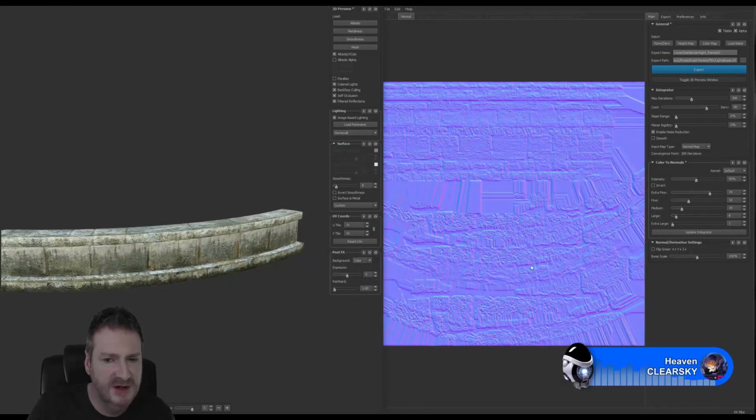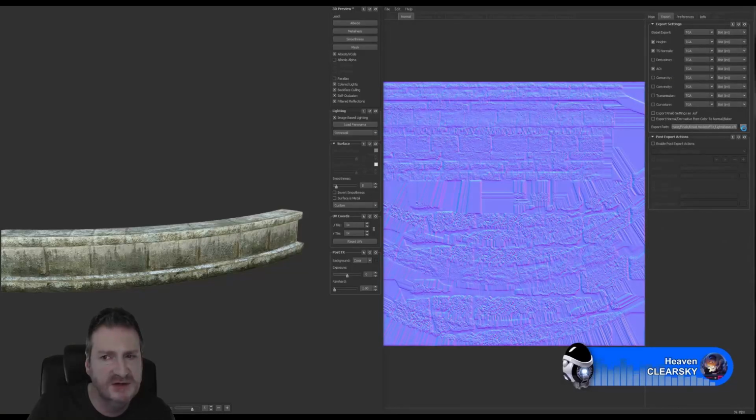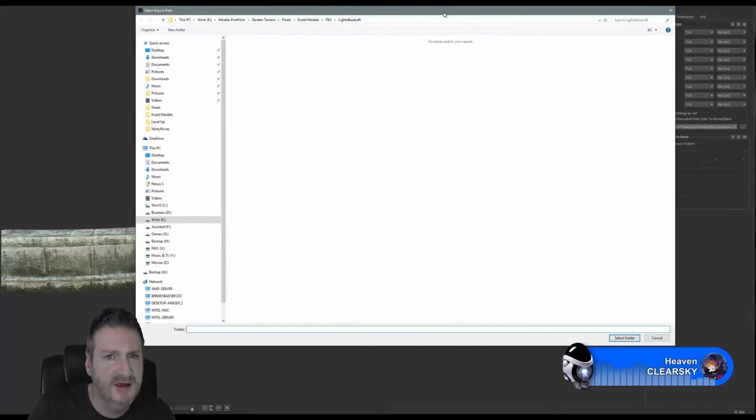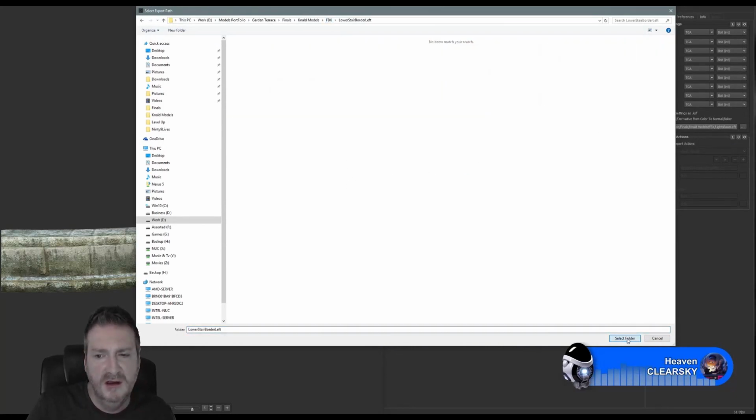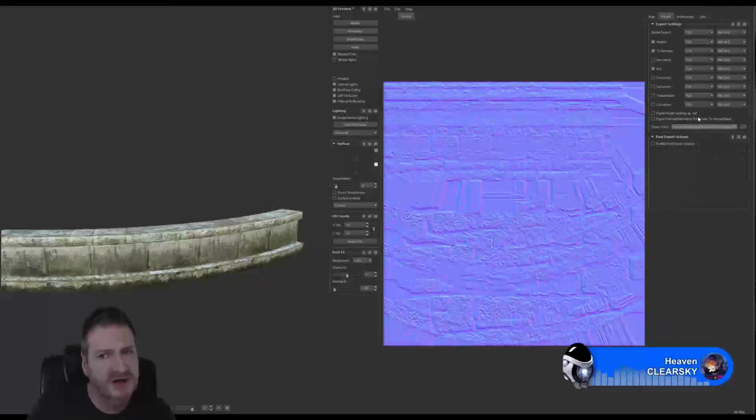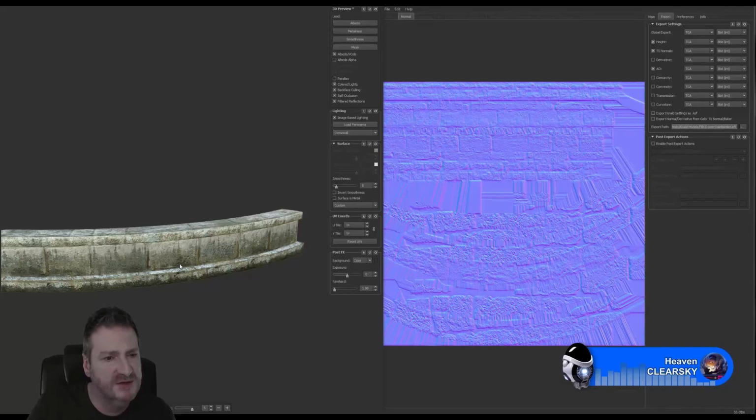And again, this is quite a dirty piece of texture, so before I do that though, I must always remember to check my path here for the exported files to make sure it's going into the right folder. If you're just saving everything into the one folder, you don't have to keep changing your path here, but I like to keep things a bit more organized, so I have each piece of geometry in its own folder.